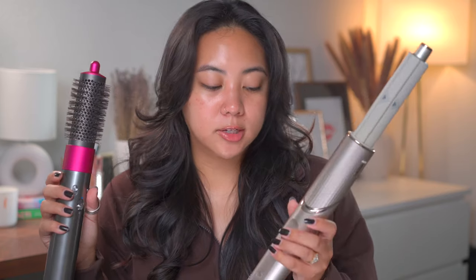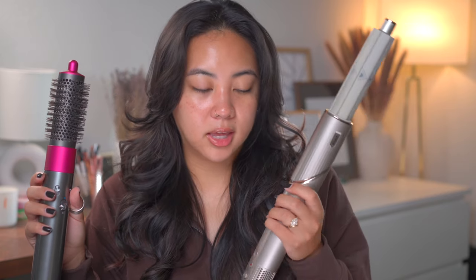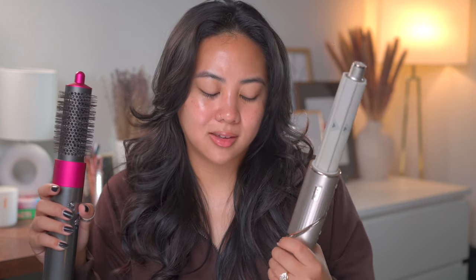I also wanted to mention last night that the Dyson is a little bit more quiet. I was able to hear my phone because I was watching videos while I was doing my hair. I don't necessarily get that with the Shark Flexstyle, but usually I just put an AirPod in and I'm good, you know?